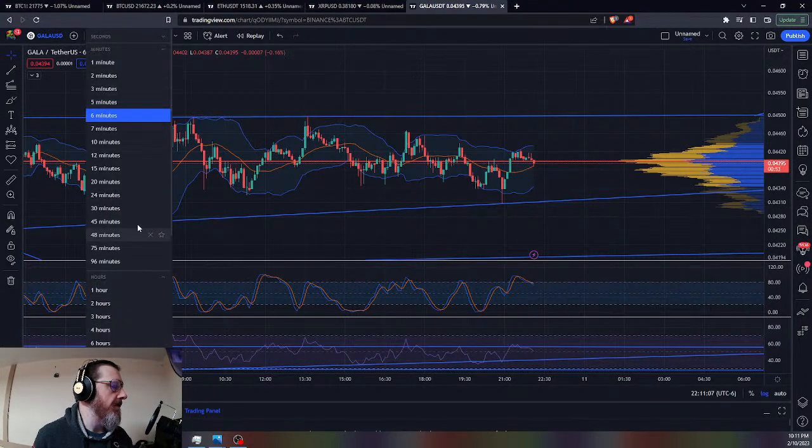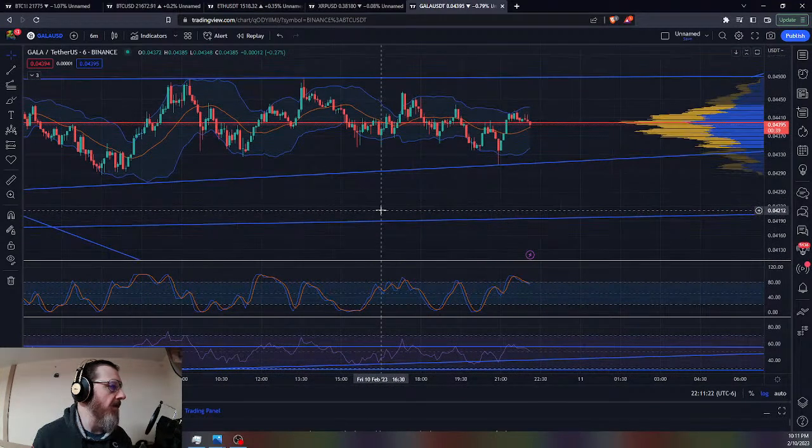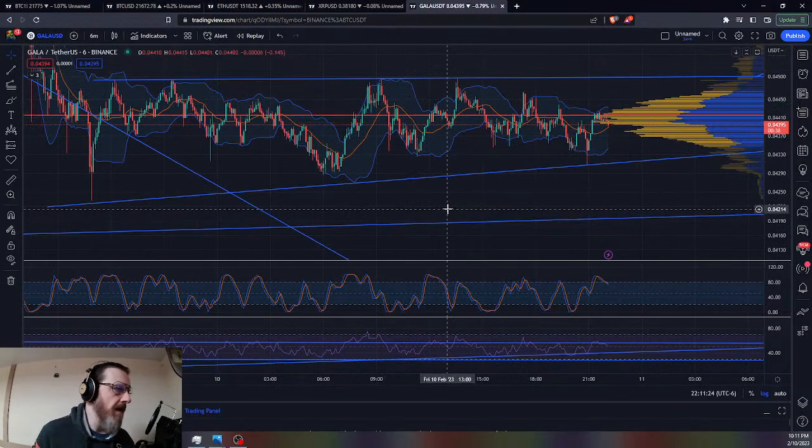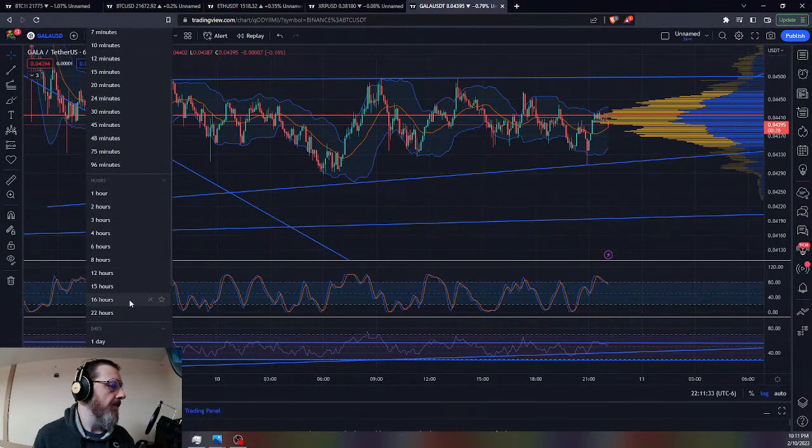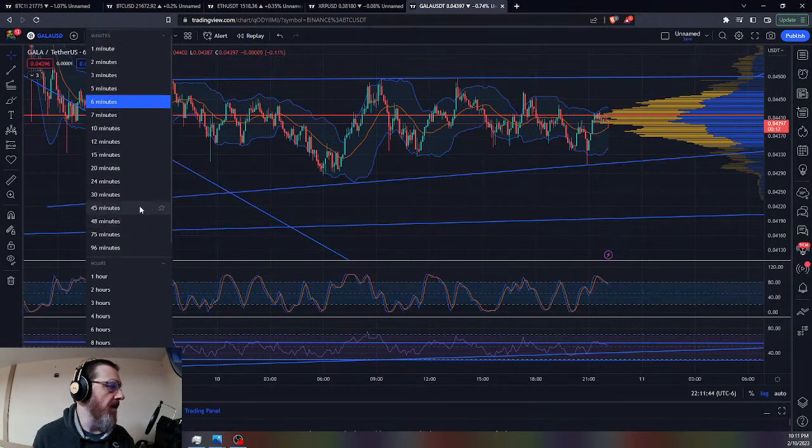So, all based off of 24 hours and 24 minutes, 24 hours being the daily. Other ones that work really well together are the 15, the 30, the 1 hour, and the 4 hour. Mostly the 15, the 1, and the 4 hour. And then if you want to drill down more, you can use the 5 minute or the 3 minute. Those work really well with the daily as well. So the daily is going to give you more of that larger perspective. Is it really more of an uptrend or a downtrend on the macro? And then you can zoom in to try and get your really more accurate entries.